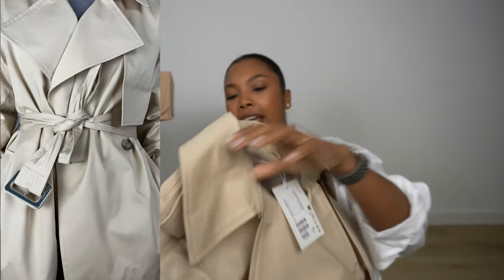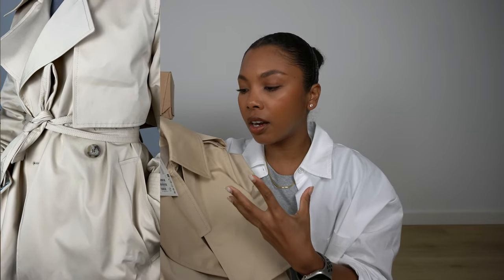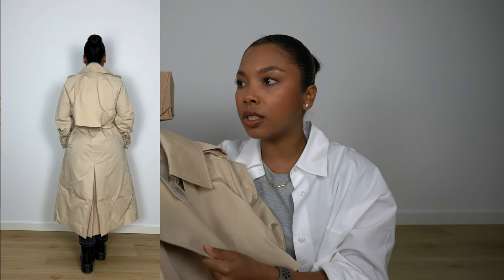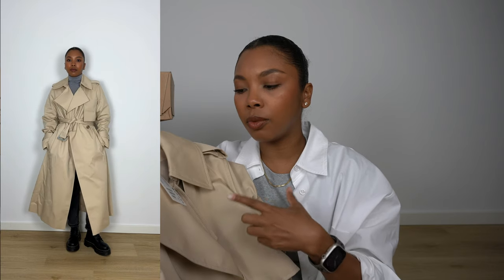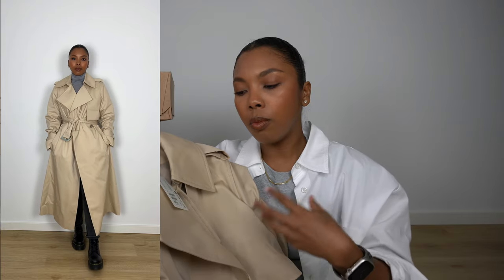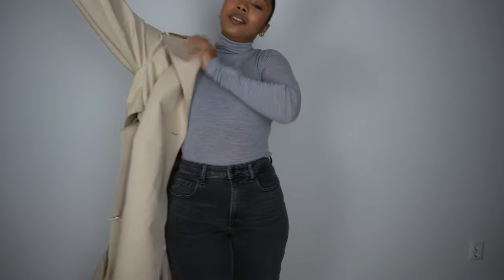The next item I got is this trench coat, and I wanted to see how this fits because I saw it also in a navy color and I wasn't sure. Well, the navy was sold out either way, but I was more on the lookout for a navy trench coat because I have something in this color, like from Everlane. It is more of that darker beige, almost brown kind of color, but it is a very thin material. So I wanted something more sturdy with a little bit more structure. So I thought, let me just order this, try it out and see if I like it. A, if I like the cut and the fit of it, and also the color. All right, let's get into this trench coat.